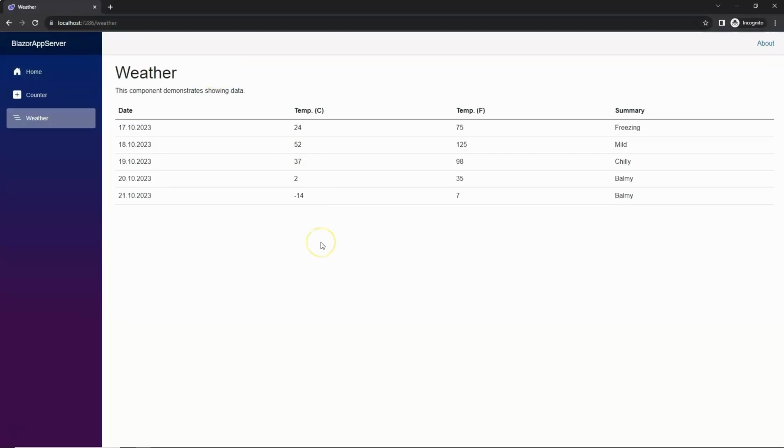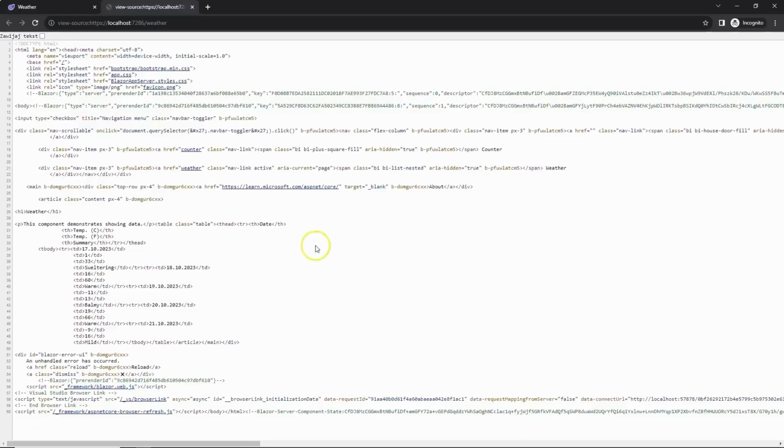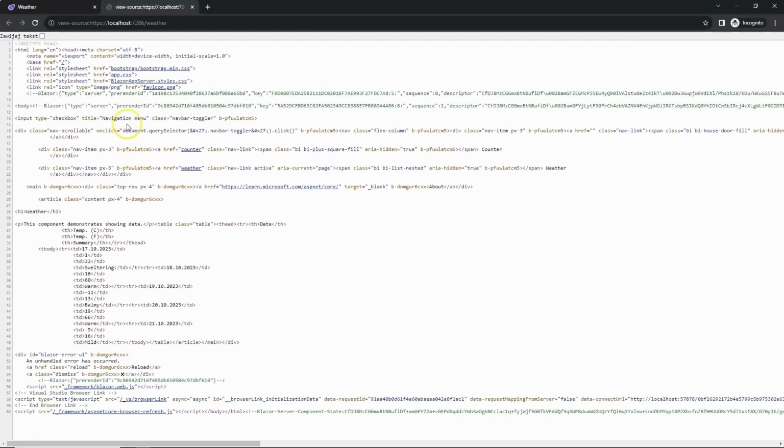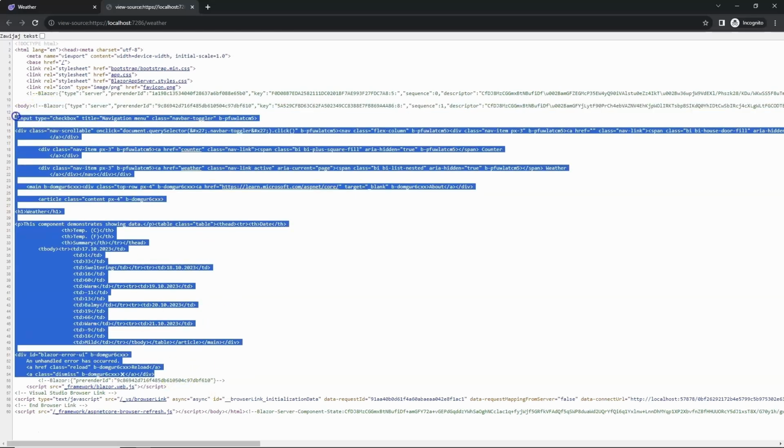So, here we have the application from the previous lesson again, the Blazor Server interactive application. And if you look at the page source as I mentioned last time, you can see that we have data saved here that is displayed on the web page. You can notice a Blazor comment here, and you have the application type defined as server and also the pre-rendering ID, which is this ID. So, this is where it starts. And here below you can notice the closure of this comment, meaning that what you have between this comment and this one was displayed thanks to pre-rendering. If it were disabled, it wouldn't be here in the page source.